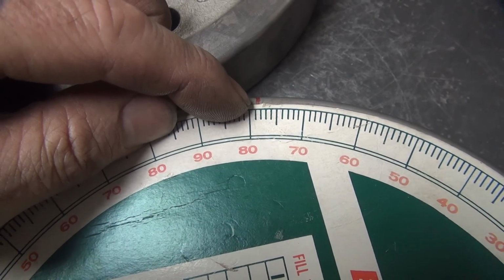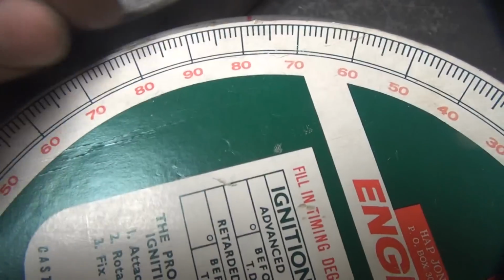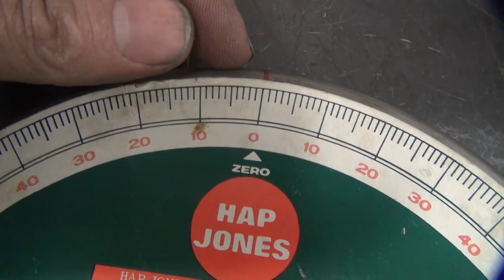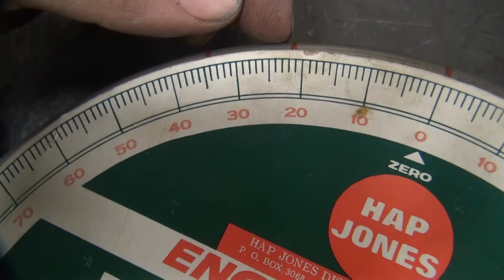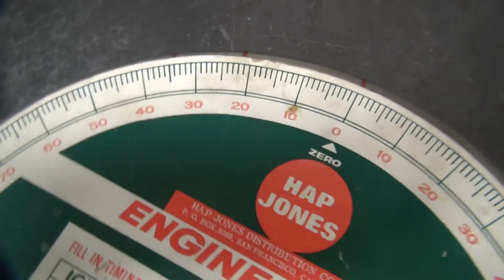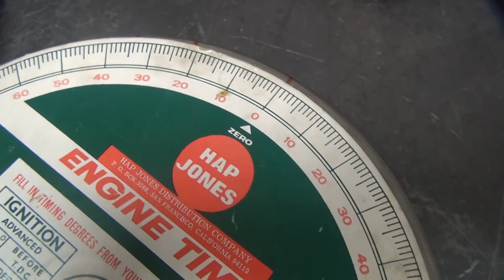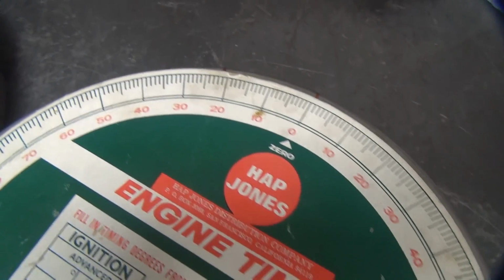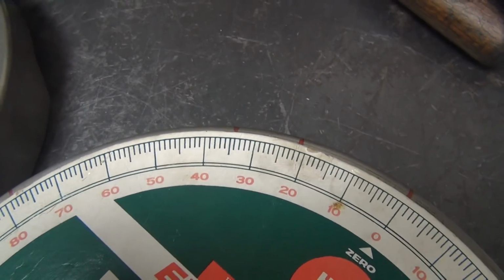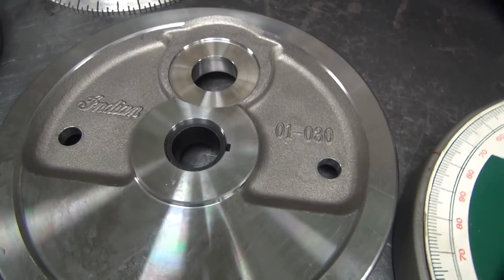See, I'm about a quarter of a degree off, half a degree off. See, this one's right on 34 degrees. This one should be right here at 79, but it's 78.5 degrees. Our zero looks good, but our TD mark right here, we're off by a degree. It should be 22.5, it's 21.25 or so. So, pretty close. So from these indications here, we can see that S&S is using 34 degrees of timing lead on the motor. So I'll go ahead and mark up this engine flywheel at the 34 degree number.